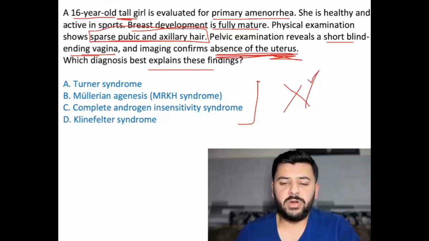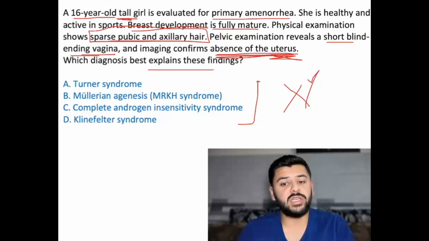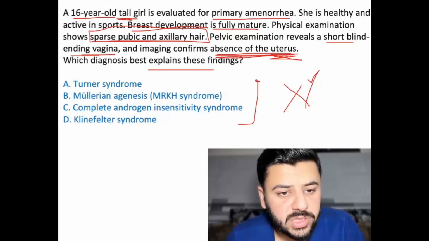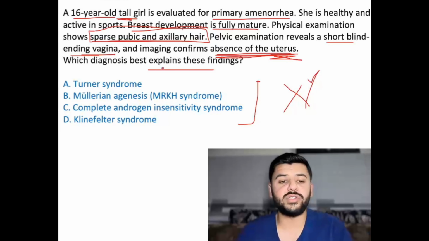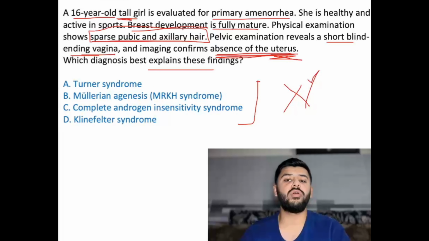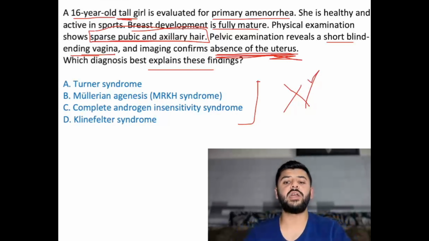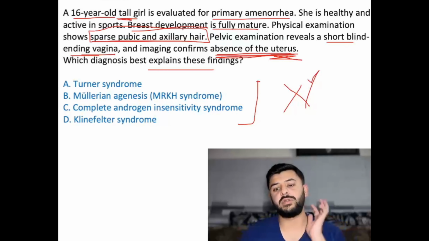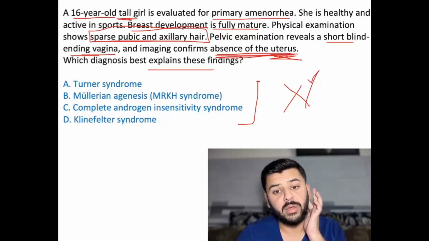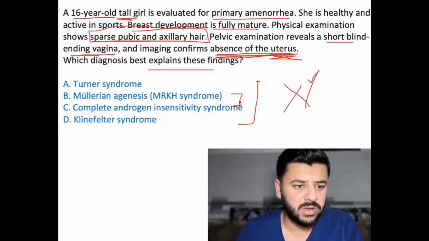So imagine a baby has 46 XY chromosomes, he's a genetic male, and testes form because the SRY gene is present, and the testes produce 2 hormones. The AMH, which is the anti-Müllerian hormone, destroys the uterus, it destroys the fallopian tubes, it destroys the cervix, but the testosterone is present. And the male genitalia do not form because the body cannot hear testosterone. The receptors are deaf. The receptors are not working. So instead, you're going to see a female external appearance and breasts develop normally, and there is no androgen effect. Okay, so I think we have the diagnosis here. The correct answer is C, complete androgen insensitivity syndrome. This is your answer here.